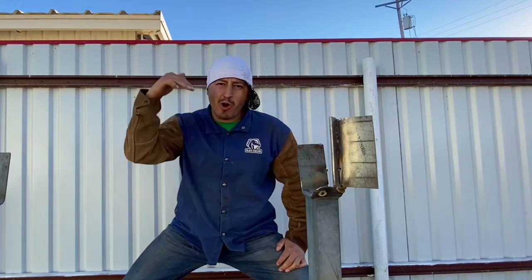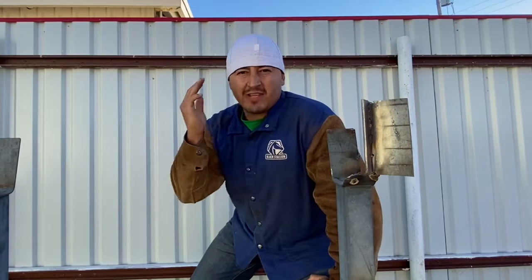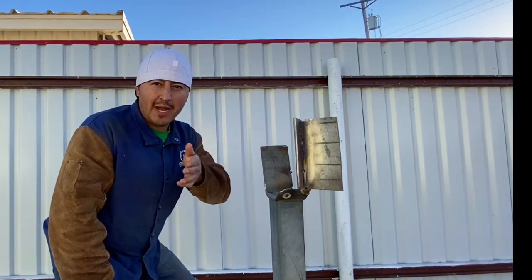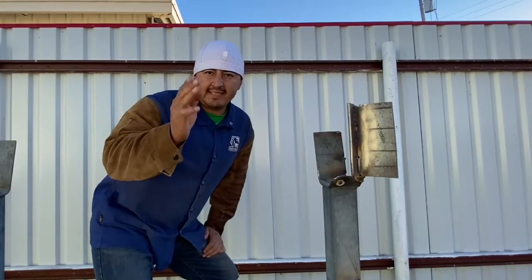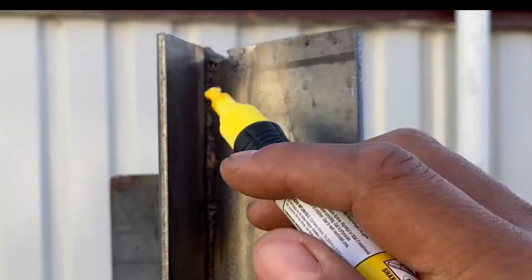Today we're going to go over one of my favorite rods: the 6010 electrode. We're going to be running vertical downhill. Oftentimes they don't teach this in school, but once you get to the pipeline it's a whole other world. They use 8018 and 6010 downhill rods, and also 7018 from time to time, but mainly pipeliners like to go downhill. We're going to weld 6010 downhill today.